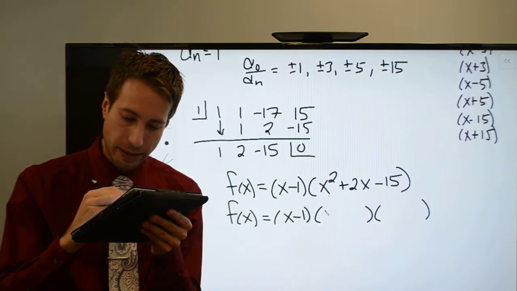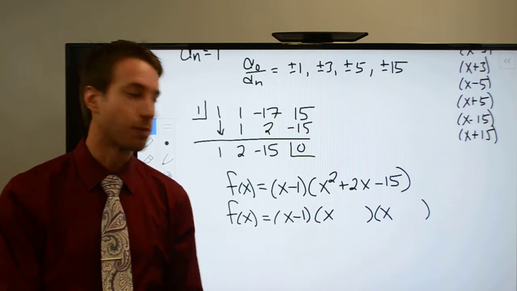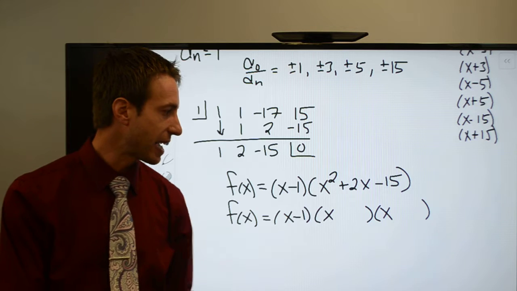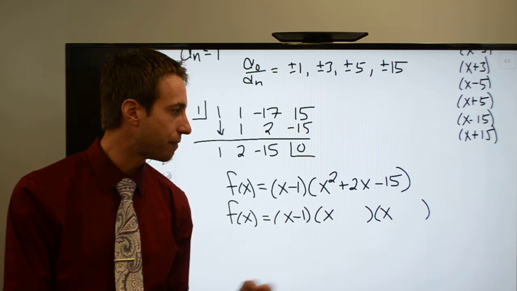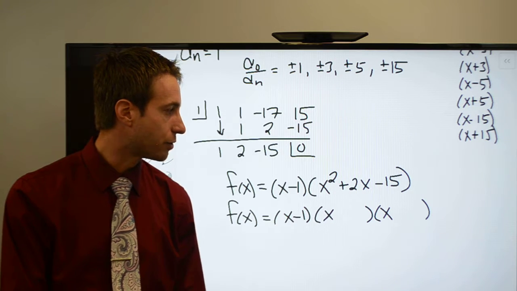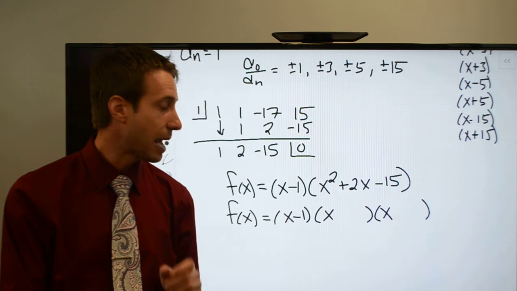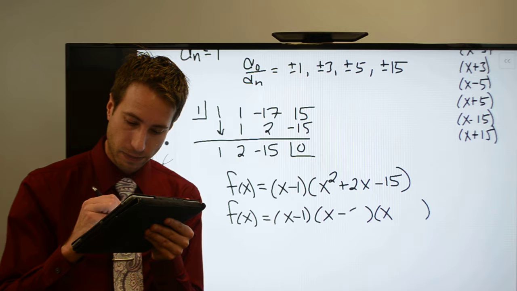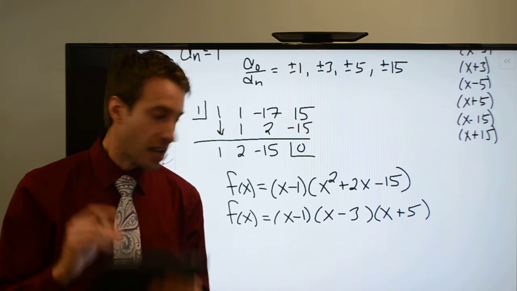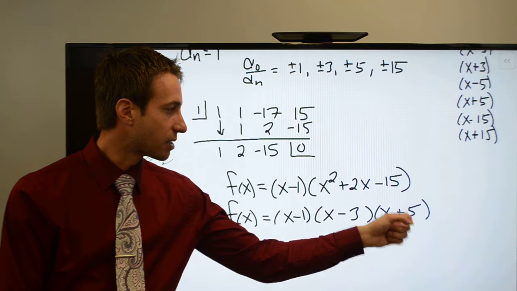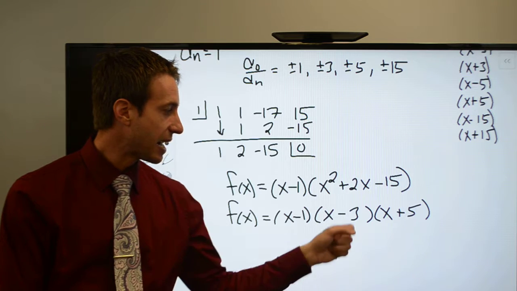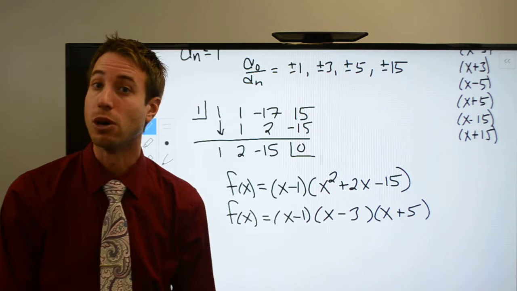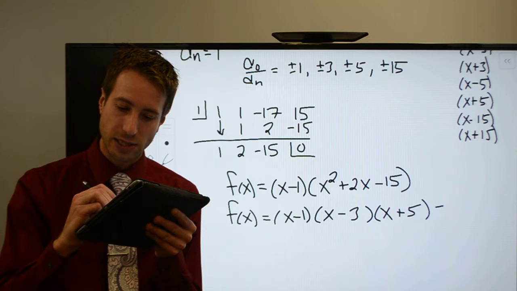The easy bit. What two things multiply to give me an x squared? Well, that's an x and an x. The slightly trickier bit, I need two numbers that multiply to a negative 15 and sum to a positive 2, which I believe a positive 5 and a negative 3 will work. If I do a negative 3 times a positive 5, that's minus 15, and a negative 3 plus a positive 5 gives me the positive 2. So it does. Set this equal to 0.